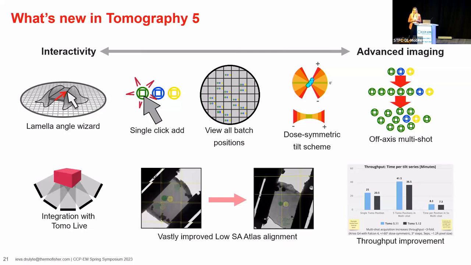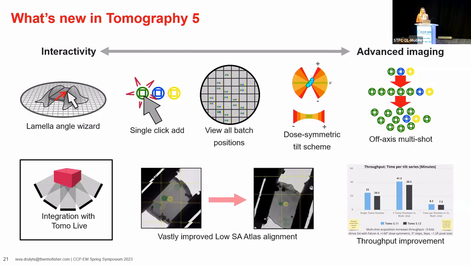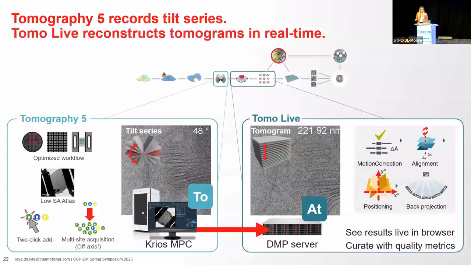So what really happens when you collect 100 or 150 tilt series overnight and hundreds over the multiple day sessions? Of course, we have to look at all of them and decide what is worth focusing on. And here I thought I would say a few words about TomoLive, which hopefully can ease things for such cases.